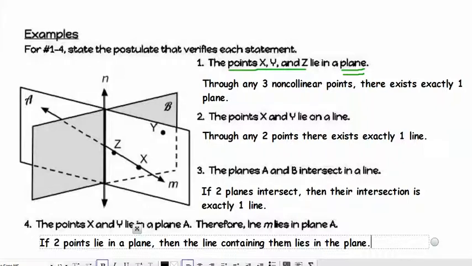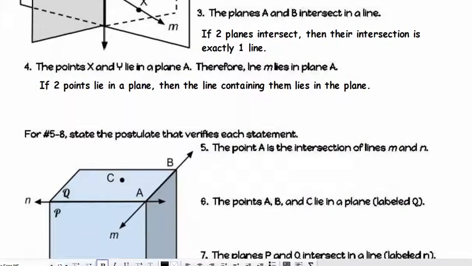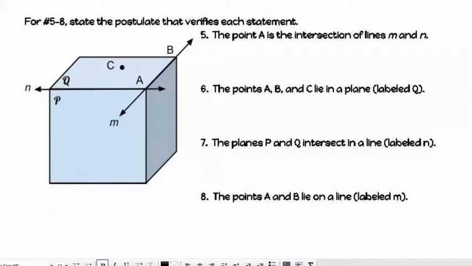Now the last 4 that are on this page, numbers 5 through 8, are just there for you to use for further practice if you feel you need it. We will have a quiz over the notes from points, lines, and planes yesterday, and today's points, lines, and planes postulates. We'll have that quiz in a couple of days in class, and you'll find that date either on the board or you'll be hearing me saying it in class. You can use these 4 problems as practice for that, and then you're welcome to come look at my answer key or ask me to look over them to see if you got them right.